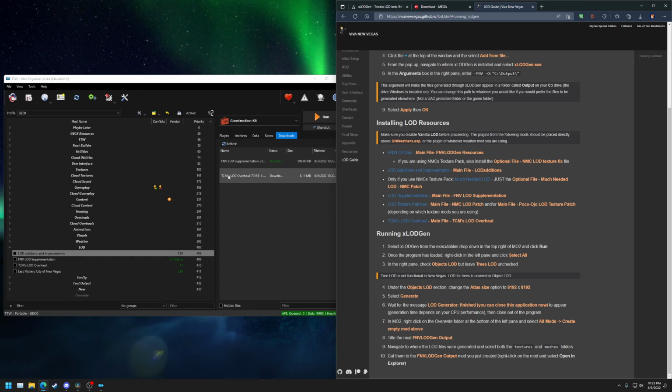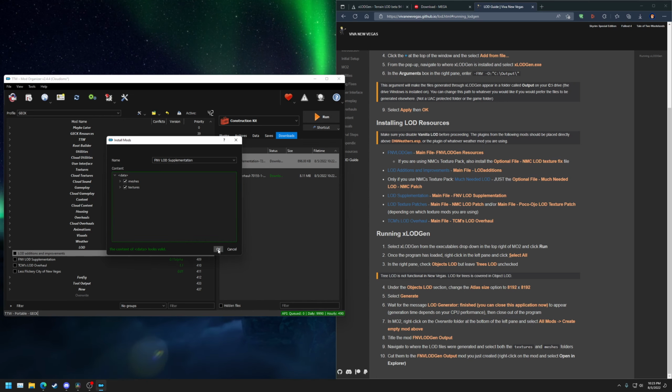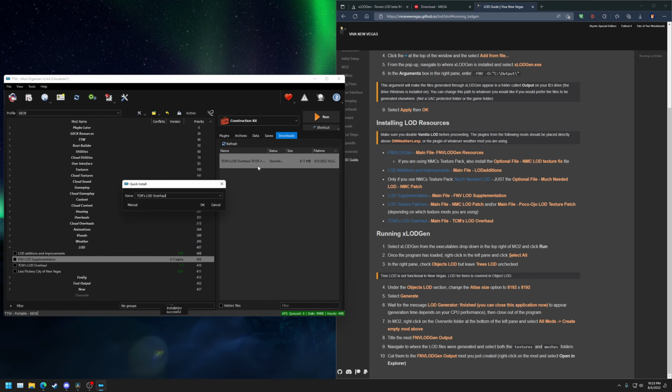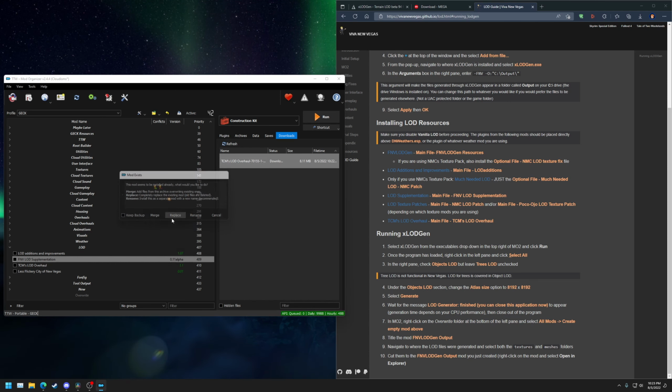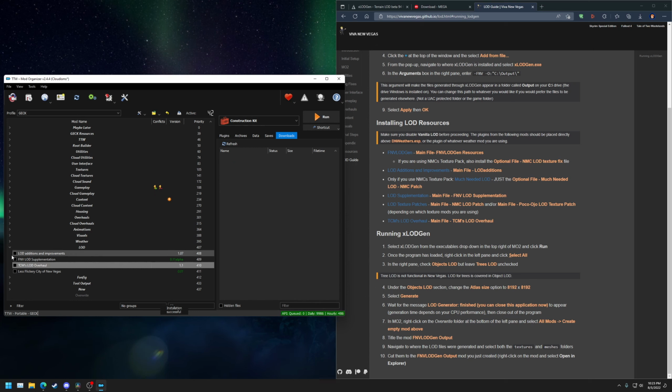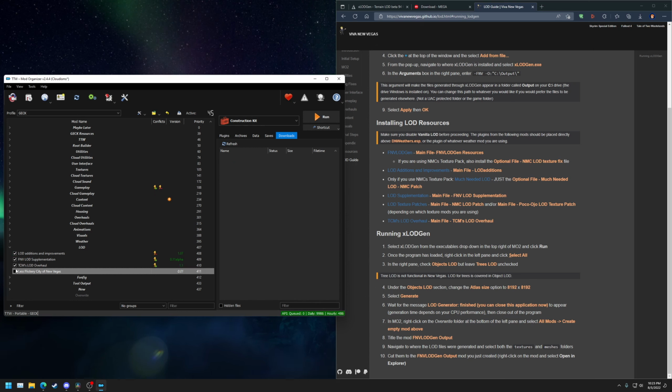Hopefully that made sense. So I'm just going to install the other two that I downloaded. Again, you just install them like any other mod. And with these resources, just enable them all. I also have this less flickery City of New Vegas one on. Use whatever you want to, and make sure to read the mod pages so you know what you're using.